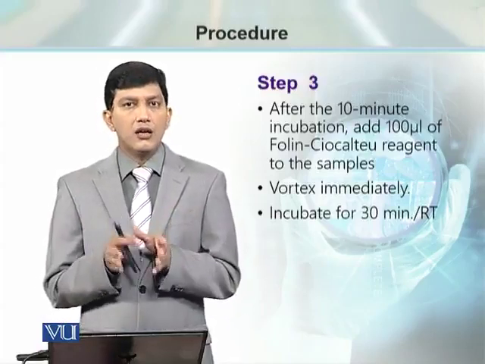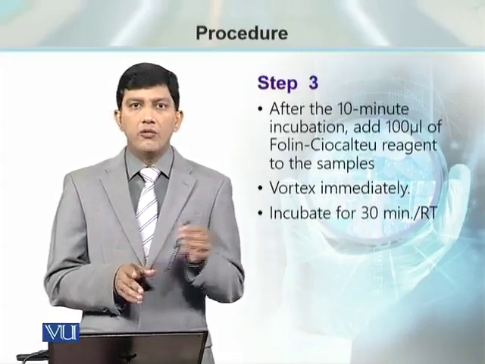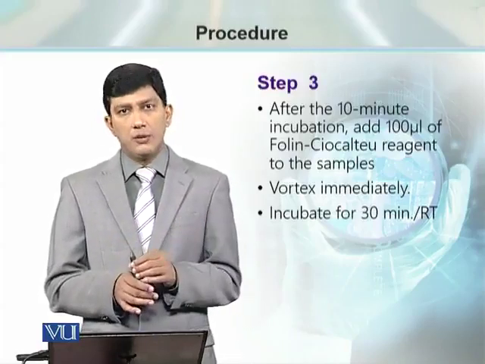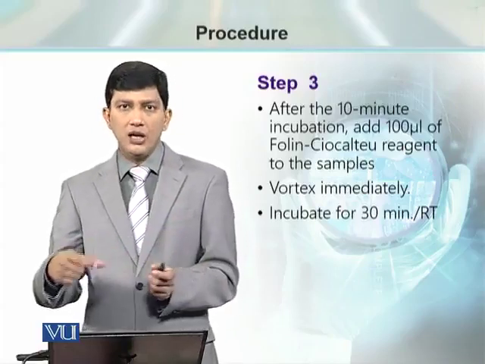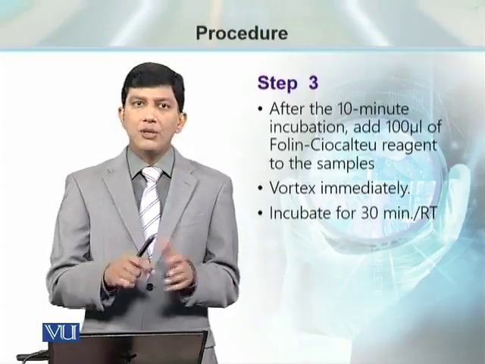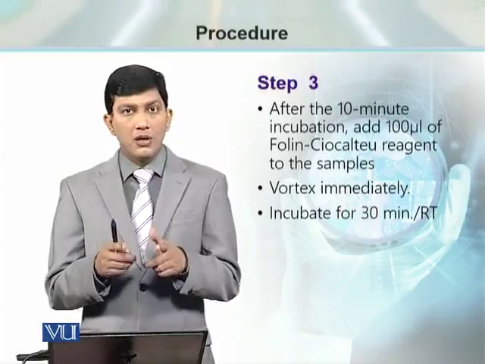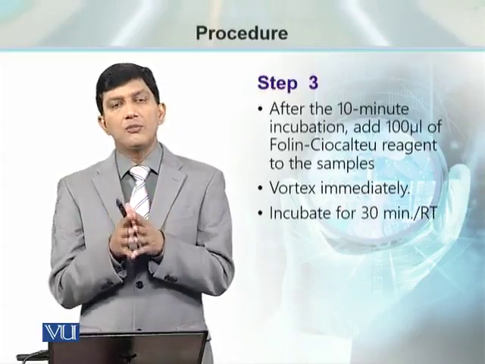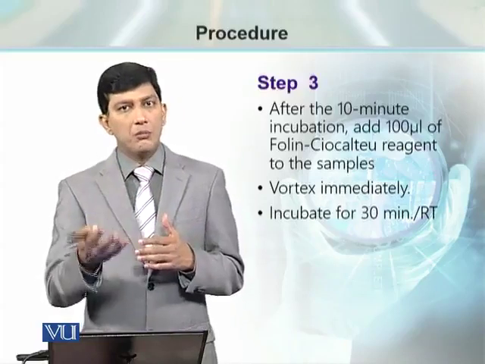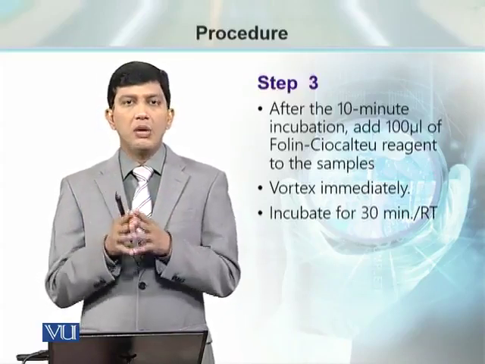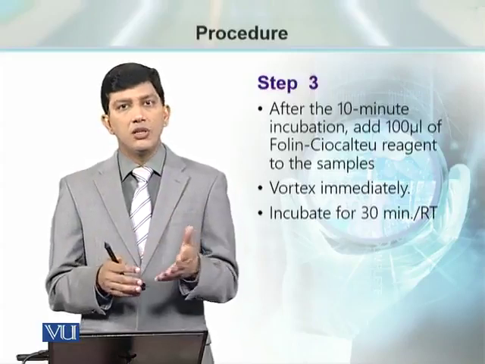अब ये एक critical step है. We should add the Folin's reagent and vortex mix it immediately. अगर हम इसको इस तरह से प्लान करें कि पहले हम हर ट्यूब में Folin's reagent डालेंगे फिर मिक्स करेंगे, then we are going to create problem. There may be a problem because जैसे कि स्टेबिलिटी के हवाले से बात हुई थी, Folin's reagent is stable at acidic pH. हमने उसको एक बेसिक pH वाले solution में ऐड किया, and if we don't mix it up, Folin's reagent is going to be destabilized.